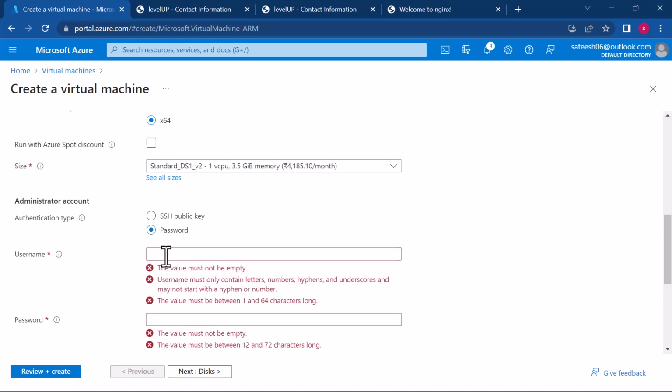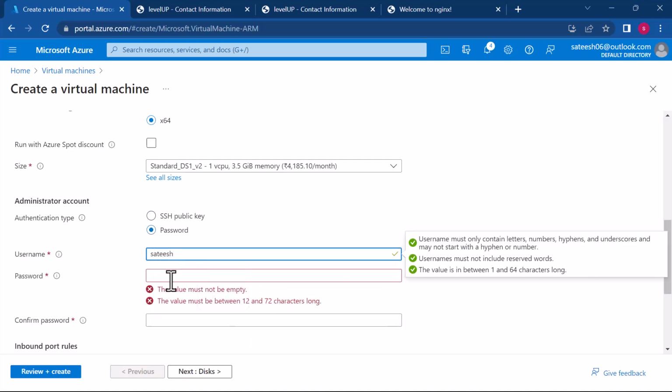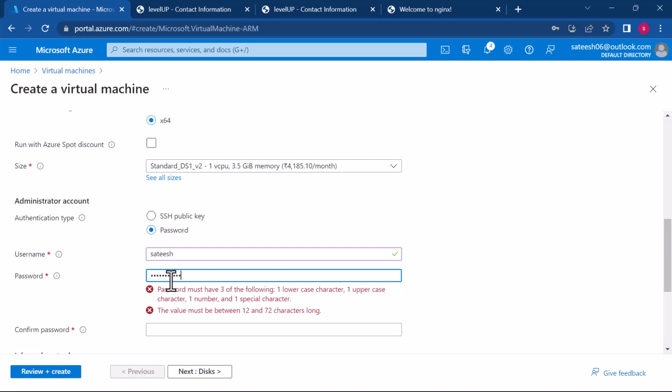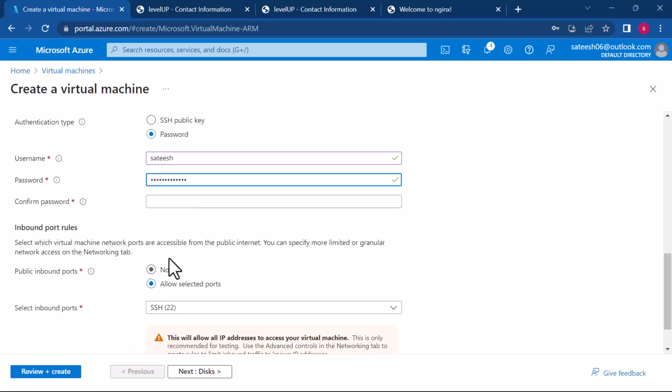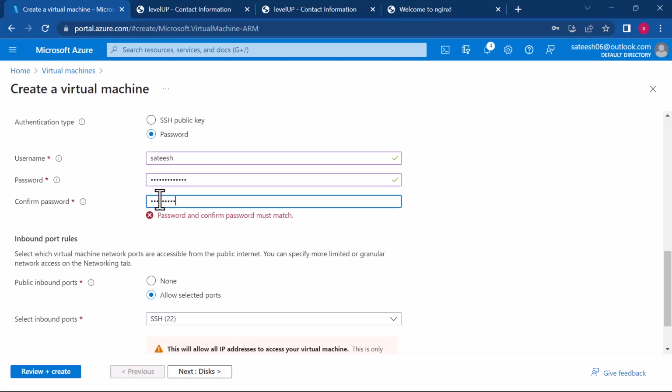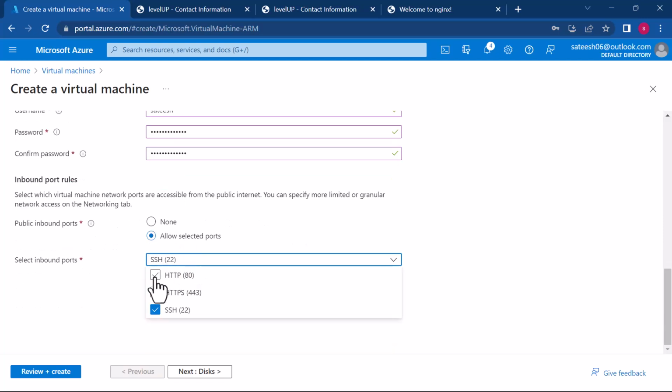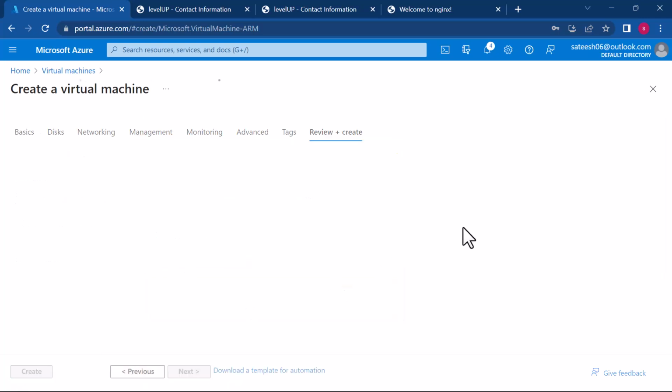Select password. All right, and then confirm the password. All right, and then open the HTTP and HTTPS ports, review and create.